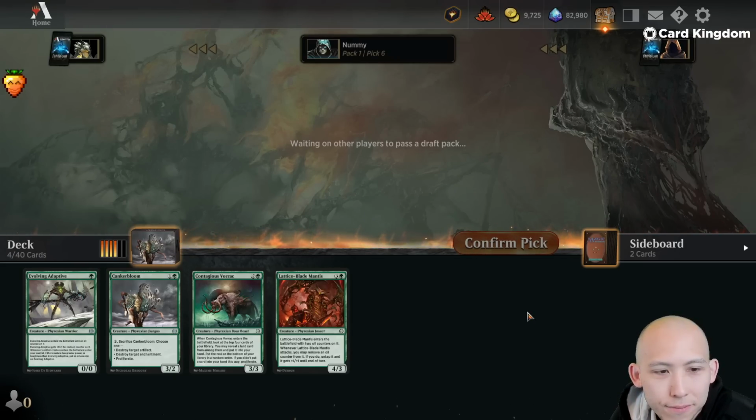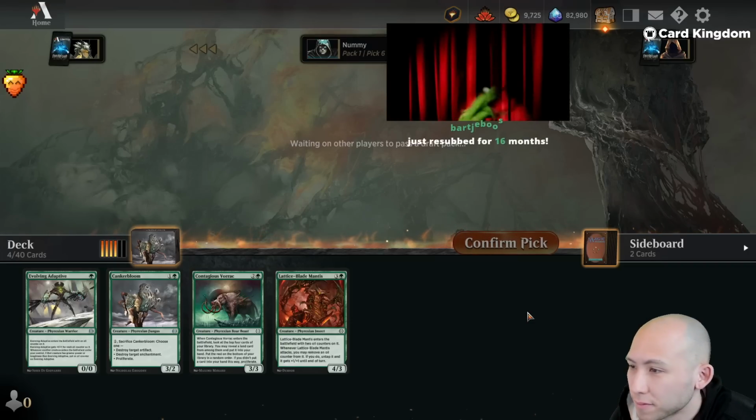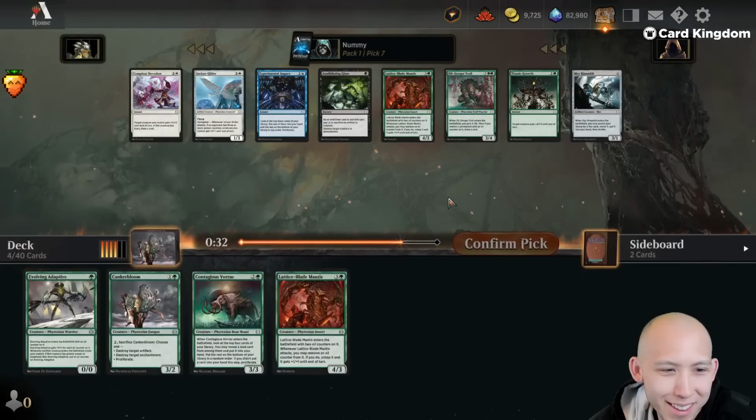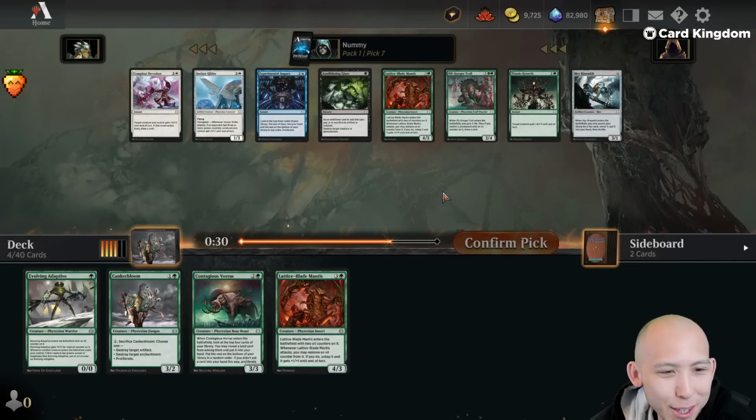Green. Simply for how good the curve would look. Take a 5-drop green card here. How satisfying a 1, 2, 3, 4, 5 would be.